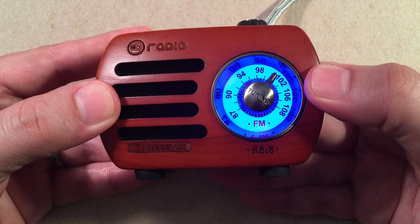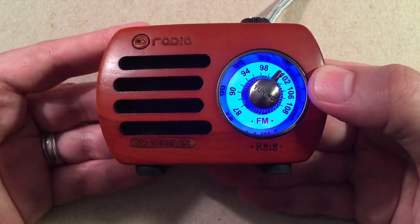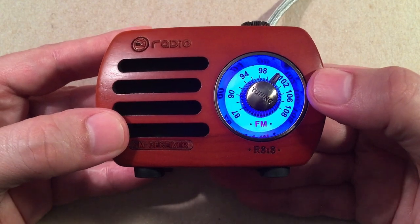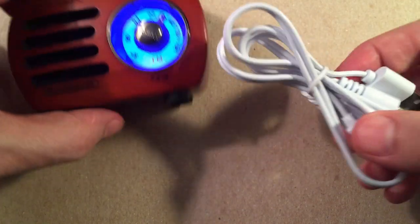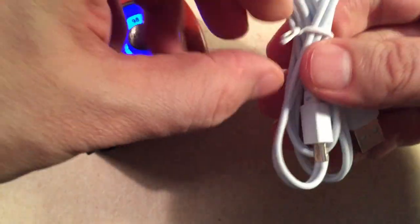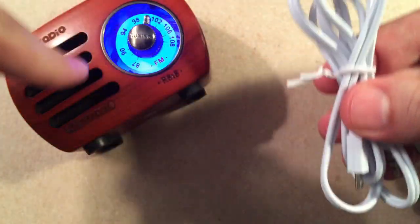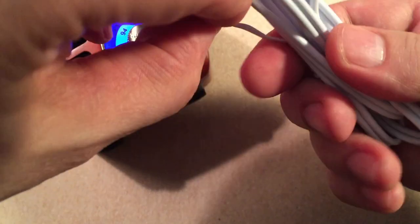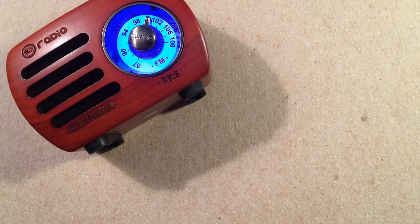And then if you go down one more, it has an AUX mode, auxiliary in mode. So this mode's pretty cool. I wanted to showcase this. Let's go ahead and undo the wire. Set that aside. The only problem is you don't want to lose this wire. I noticed with AM, it gets some interference from this device. But with FM or a weather band, it's fine. It works really well with, say, a smaller pocket radio that has a tinny sounding speaker.